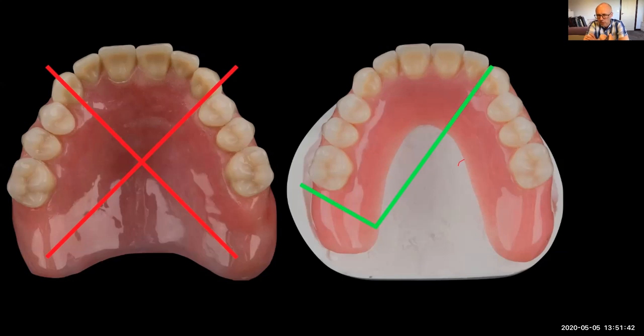In order to do a horseshoe denture, we need to put a bar in that makes all of the implants nice and parallel. And then we can make a bar sleeve denture that fits over the top. So I'll take you through that process now. First of all, before I do anything, I wanted to know where we were going to put the teeth. So it's doing a wax jaw registration here and using that lovely dentated picture as a guide to help us position where the natural teeth should go.